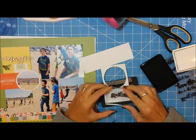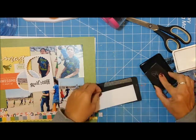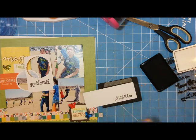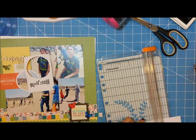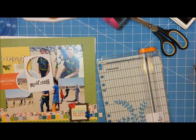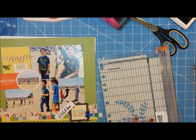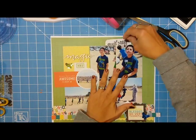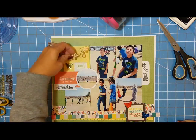Here I'm using a stamp set I pulled out for this kit — it's from Reverse Confetti and has a lot of basic words usable for many layouts, with a scripty font that I really love. I'm adding two stamps to this layout, one on the left edge and one on the right to create balance. I also wanted to add the word 'magic,' keeping it in its raw wood state to stand out among all the colors on the page.